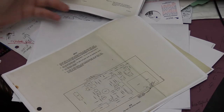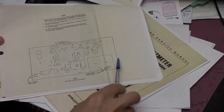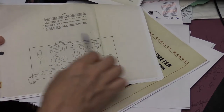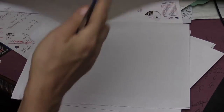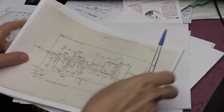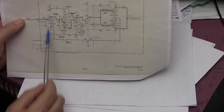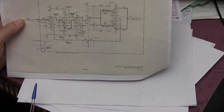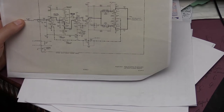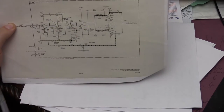Later you can find schematics and board layouts. For example, this is the layout of the board on which I was working, where I found most of the faults in this particular unit. And here's the schematics that I used. It helped me a lot. Basically, I found everything I needed from this schematics, and when I started measuring, I found right away that this input transistor, for example, was in saturation mode, despite the fact that I'm only feeding a 1 millivolt input signal into the voltmeter.